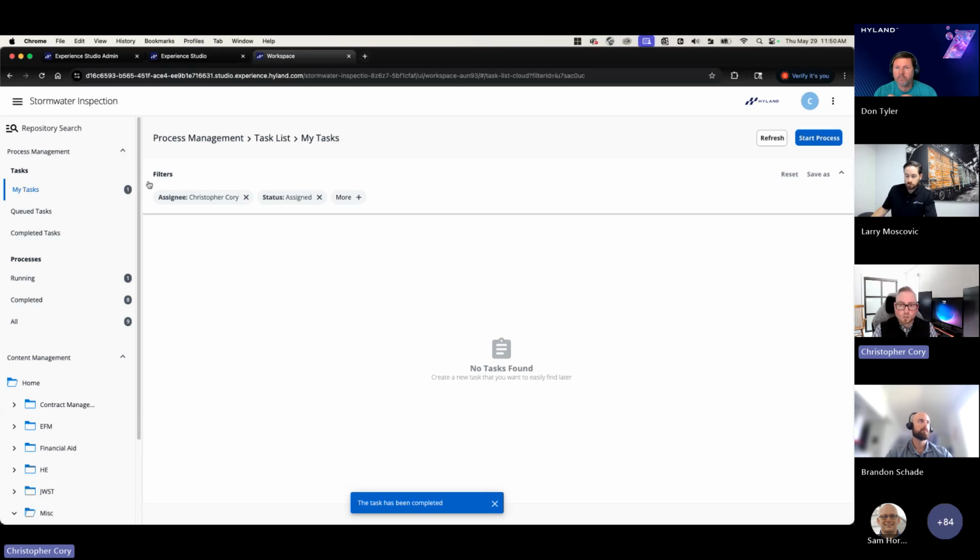Now, this is largely the end of where I stopped this process flow. There's obviously another iteration of effectively the same thing that you saw at the beginning, where the submitter needs to come back, get updated information, attach additional documents and images, and resubmit, where it'll route back through effectively the same review and approval process.